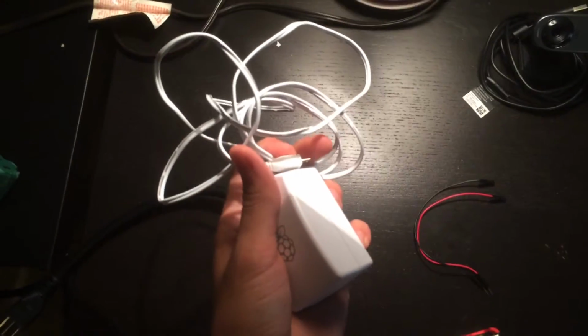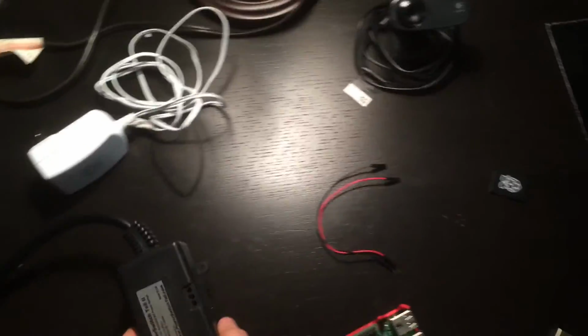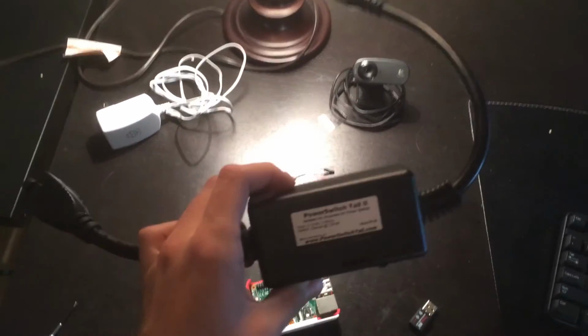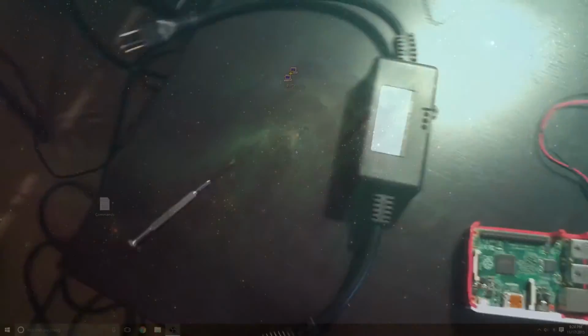It can be any charging cable with this plug. You will also need a PowerSwitch Tail 2, which basically is just a switch that the Pi can control, the voltage coming through the lamp, through the wall.